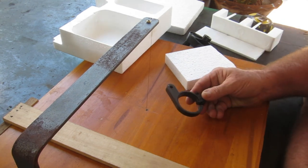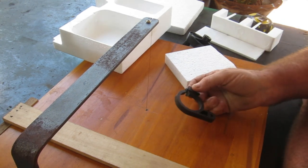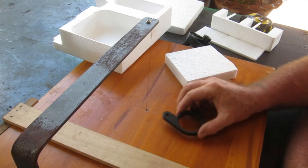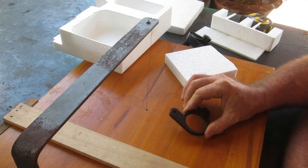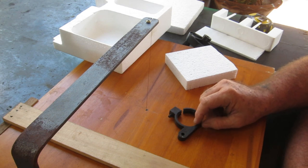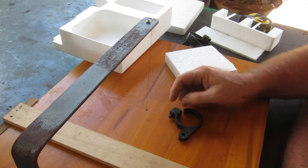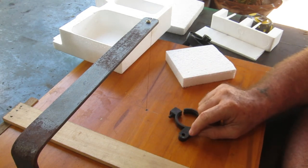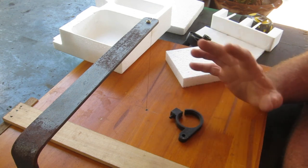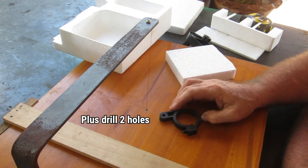This is the part off the drill press that broke, and as you can see it's probably a lot easier just to cast something up in this shape than it would be to machine it all up out of a piece of square. I'll make a round piece with a hole in the center, glue a little square piece on the side and another piece on the side here, cast that up, and then the only thing I really need to machine is the inside of it.